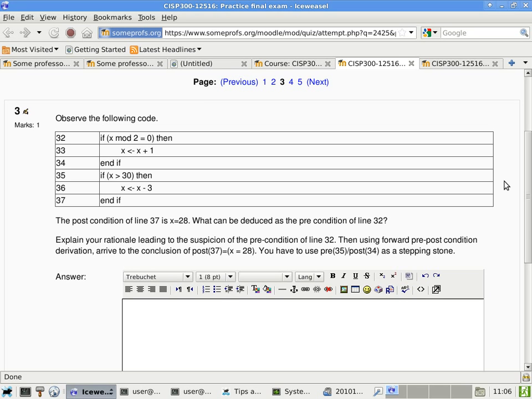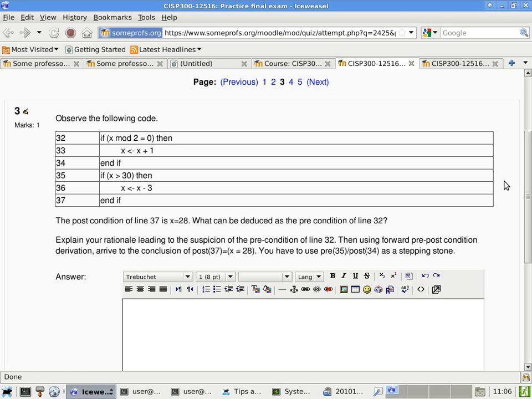Okay. But this is not the only way to get to post 37. There's the other way to get to post 37. So I also have to think about when I am in this path here, what can I say? There are two things you can say, not just one. Because in this case, you know that x is 28 because nothing happened between this point and this point. As a result, if x ends up with a value of 28, x still has a value of 28 when we take the false branch.